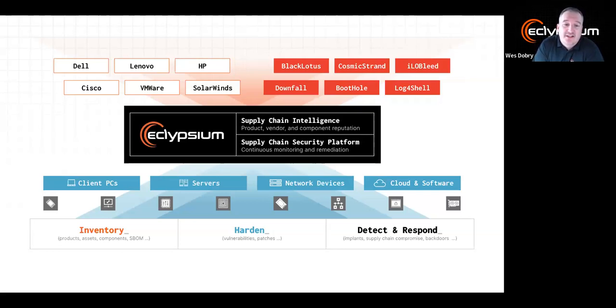We also use our platform to ascertain that risk within your organization by collecting data from your PCs, servers, network equipment, even cloud and software, to understand what products and assets are running within your organization, and then digging in to understand what components make up those assets. So what pieces and parts go into the computers that you're using, as well as the SBOM, or software bill of materials, and firmware bill of materials on those specific devices themselves.